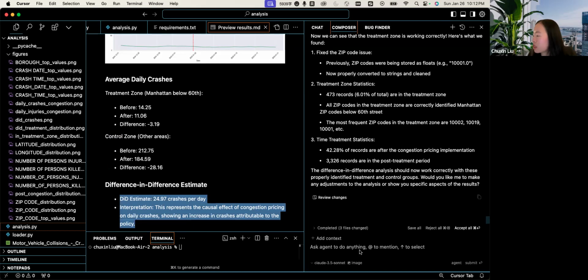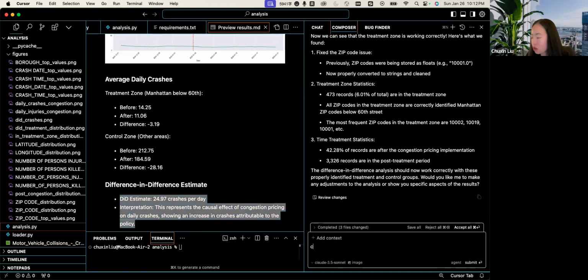So let's convert, let's say, the control zone. How about I change the control zone to Manhattan only, but just not below 60th.